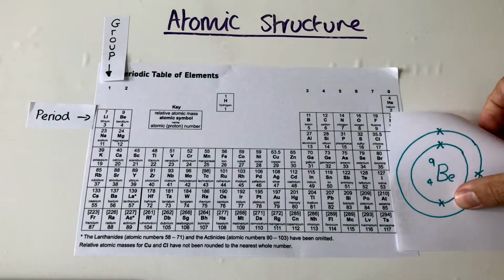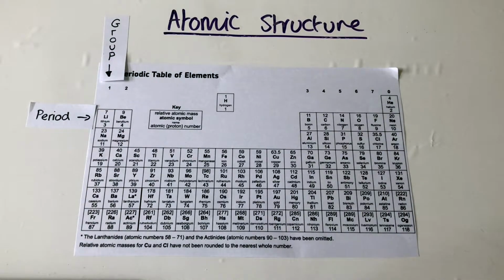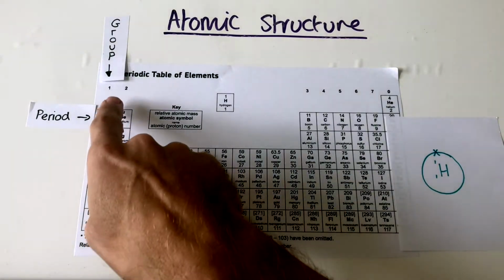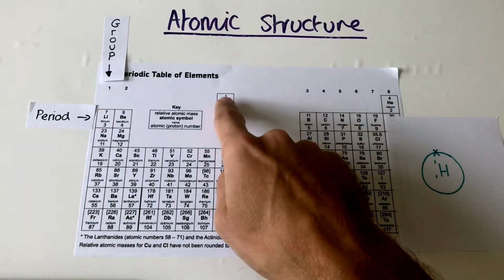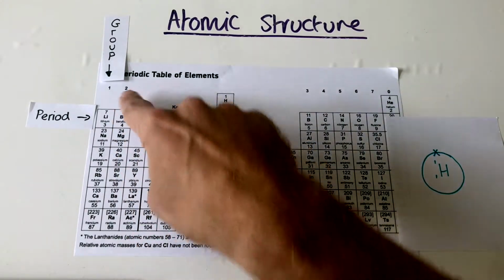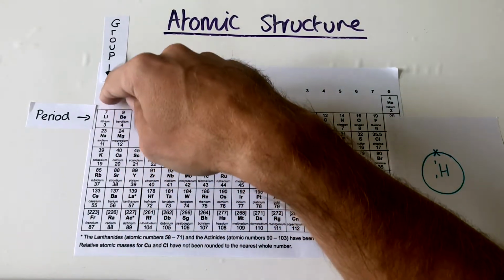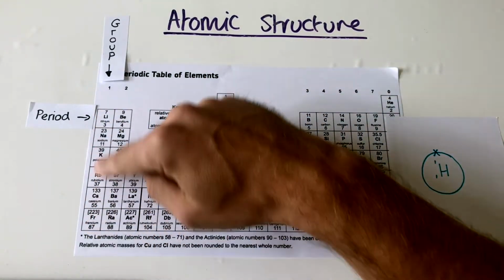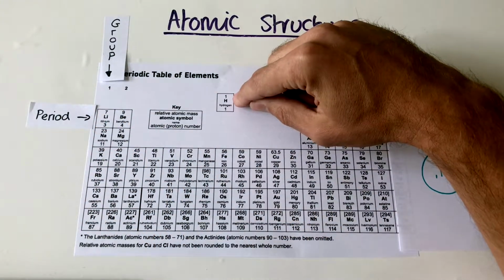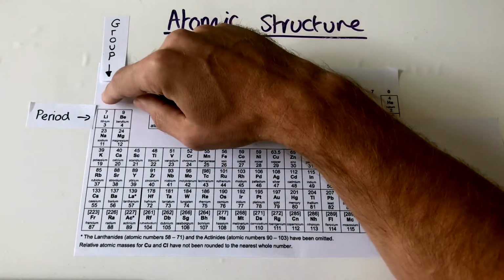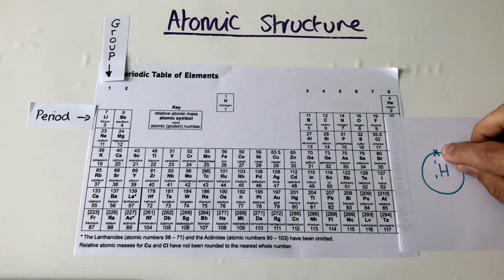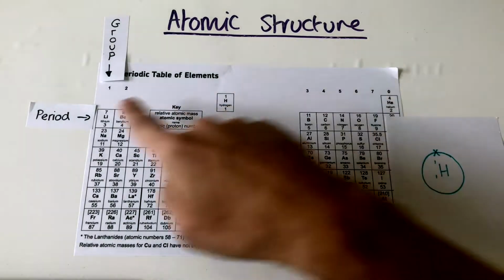We'll have a look at our other examples as well. If we look at hydrogen, hydrogen is in period 1, row 1 with helium. Sometimes you'll find it written in group 1, just above these ones. It's not a metal, which is why it doesn't really belong to the group 1 elements, but it does have 1 electron in the outer shell, so sometimes it will be written with group 1. So it's got 1 electron in the outer shell and 1 shell because it's in period 1.